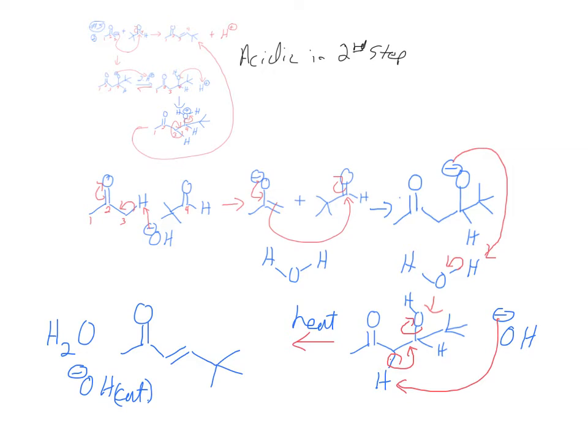Now your book, if you had to classify this reaction right here, how would you classify it? What kind of reaction was this? What did we form from this step to this step? We formed a pi bond. So what kind of a reaction was it? What kind of elimination? E2, right? It was all in one step. It was an E2.